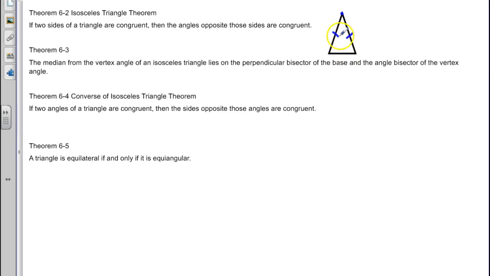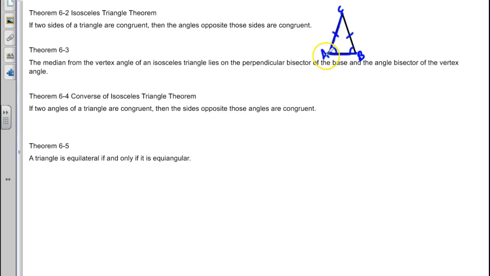So if two sides of an isosceles triangle are congruent, then their opposite angles are also congruent, the angles opposite those sides. So here's the side, and that would be the angle opposite, the side that's across from it. Another way to think about it is if you look at this angle, and I trace the sides that make up this angle, let's call it A, this side that's not colored in is the side opposite. Or if you're standing here and you throw a rock out in front of you, it's going to hit that side. So angle A and side BC would go together. Angle B and side AC would go together.